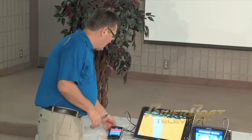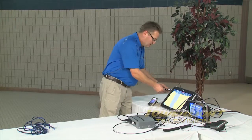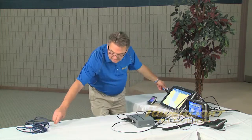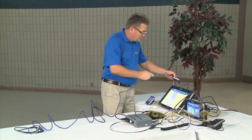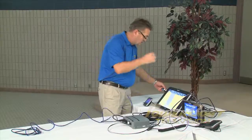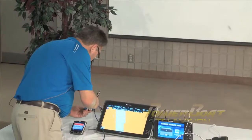When you're working with a NEMA 2000 — in this case, the SeaTalk NG network — at the head of the network and at the end of the network, you have to have a terminator. Because we're going to start to expand and add to our network, we're going to remove the terminator here so we can plug in our first backbone cable. What we've been working with here, as you see, is the white and black cables — these are the spur cables to connect off to the various devices. Now we're going to run a major backbone cable like we're heading for the transom of the boat.